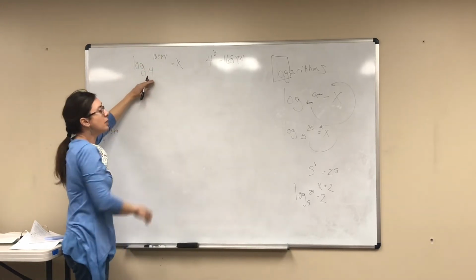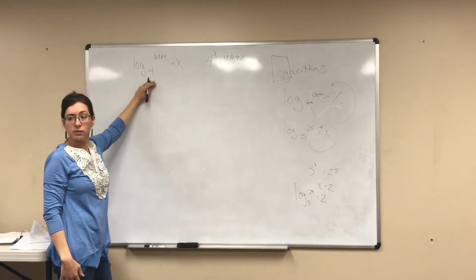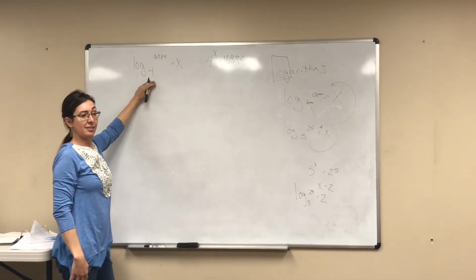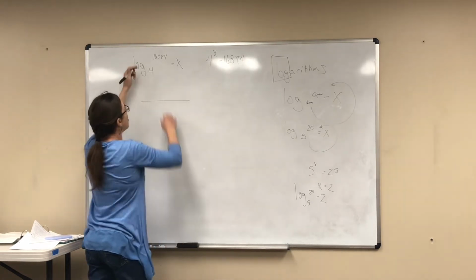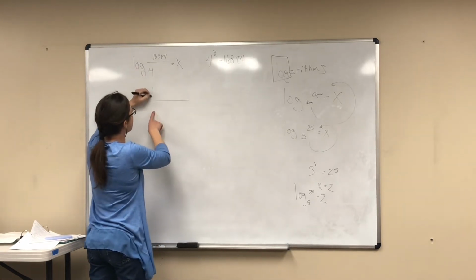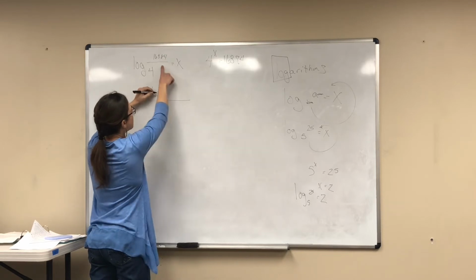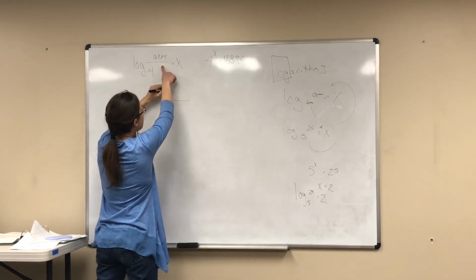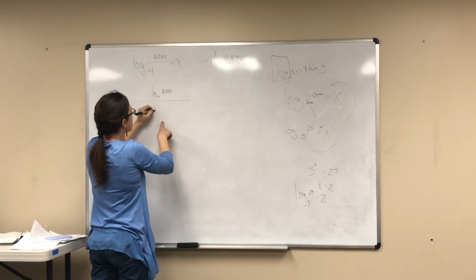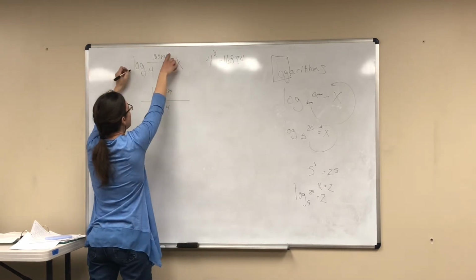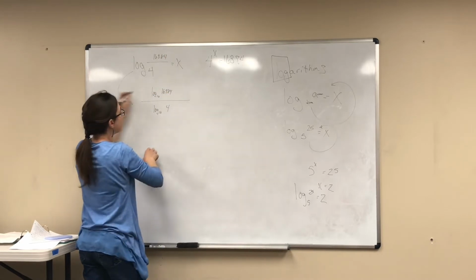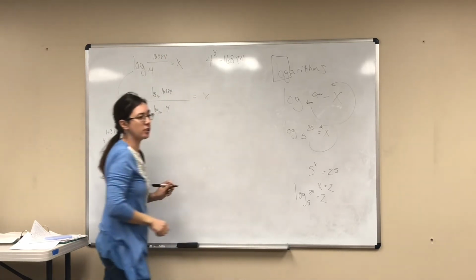Okay, now, can we use a calculator to solve this? As is? No. We have to do what? Regular division. We're going to divide it into 2. So we have log 10 of 16,384 over log 10 of 4. We are rewriting it, and that's going to give us our x value.